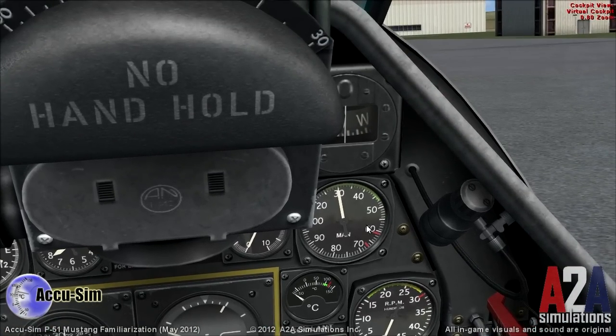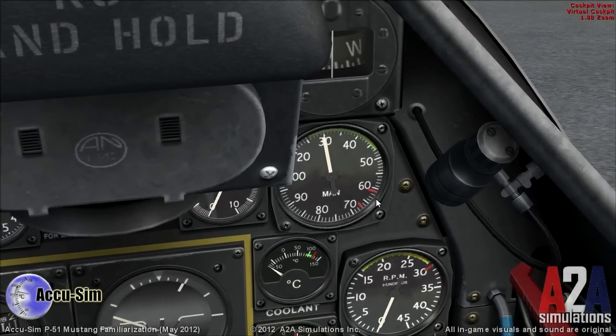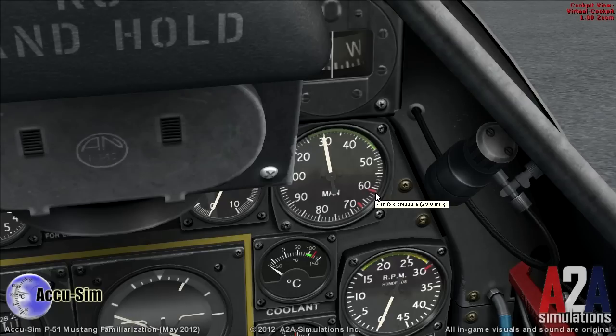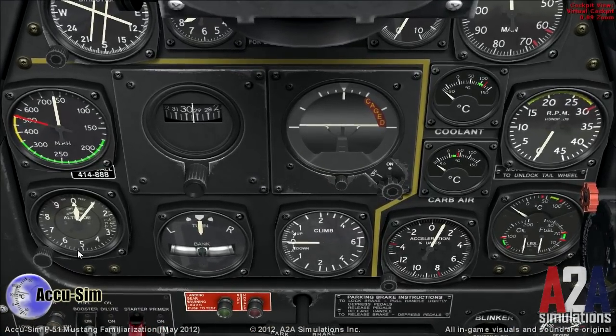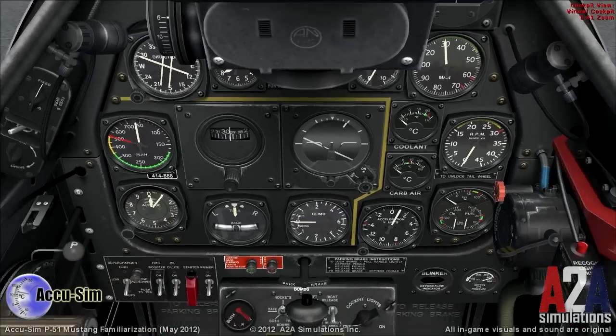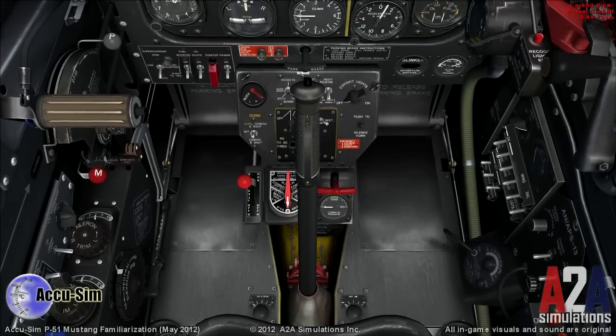If you notice, we've given you two red lines here. 61 inches before the wire is broken, and 67 inches when you break through that wire. It's that simple. Okay, continuing on. We set our altitude over here at about 100 feet in this airfield, and we uncage our attitude gyro. All right, while we're still looking center, we want to look down and make sure our controls are clear.